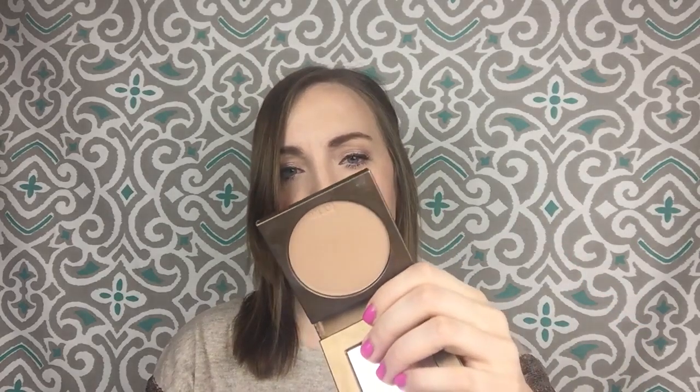So yeah. So the next product is a Tarte bronzer, and it is in the Park Avenue Princess, and it's just the matte one. And I've been loving this because it's just so flattering. I have a lighter complexion, and it's very flattering and goes on easily, blends easily, and the packaging is super cool. It has this faux leather exterior and is magnetized, just cool. I feel cool using it. But I love the powder, just a great bronzer.